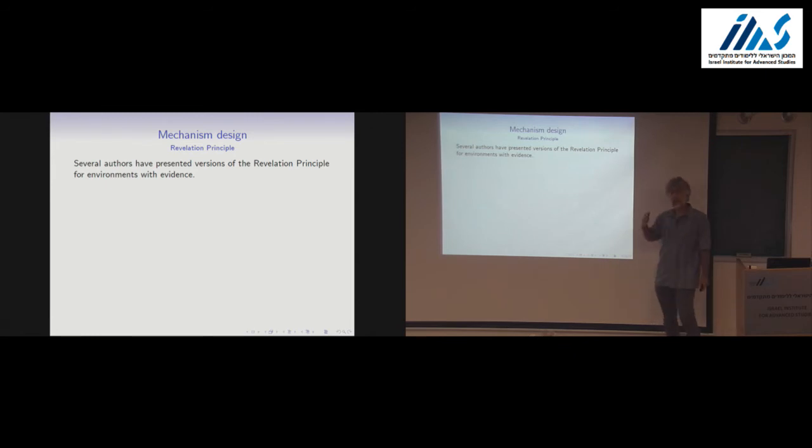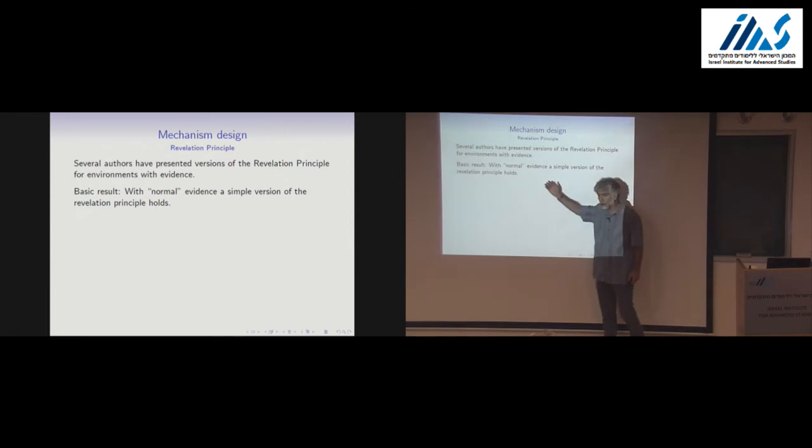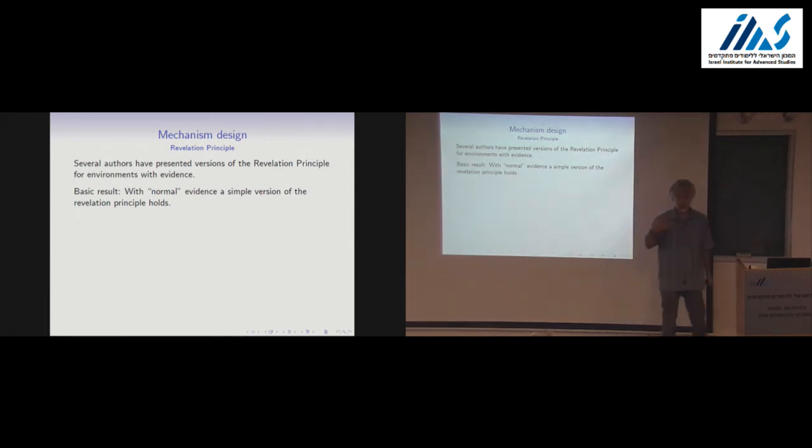A natural question, now I'm turning to the mechanism design environment, is whether the revelation principle holds. Okay? And then the question is, wait a minute, what is the revelation principle when there's evidence involved? There have been a number of papers about this, and the two main results are, if you assume normal evidence, then a simple version of the revelation principle, which I'm about to state, holds. But if you don't assume normal evidence, then it's a much more complicated environment.